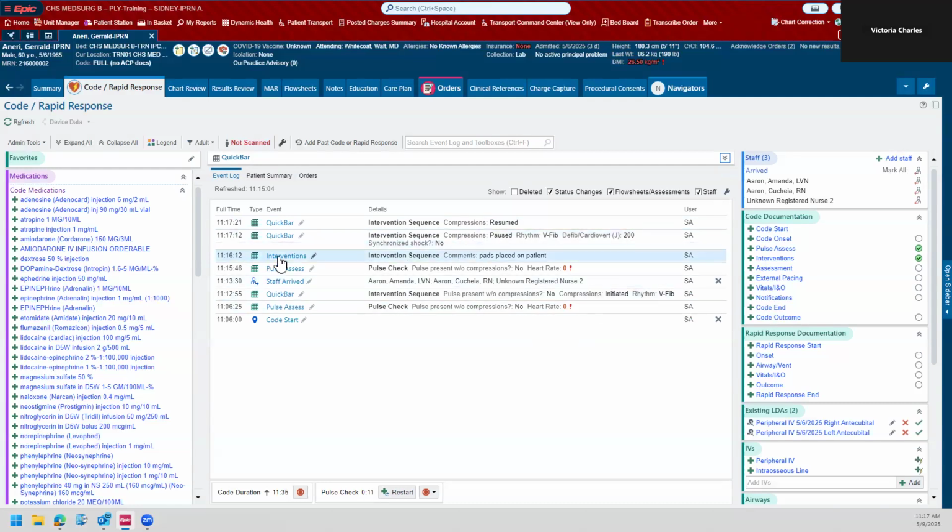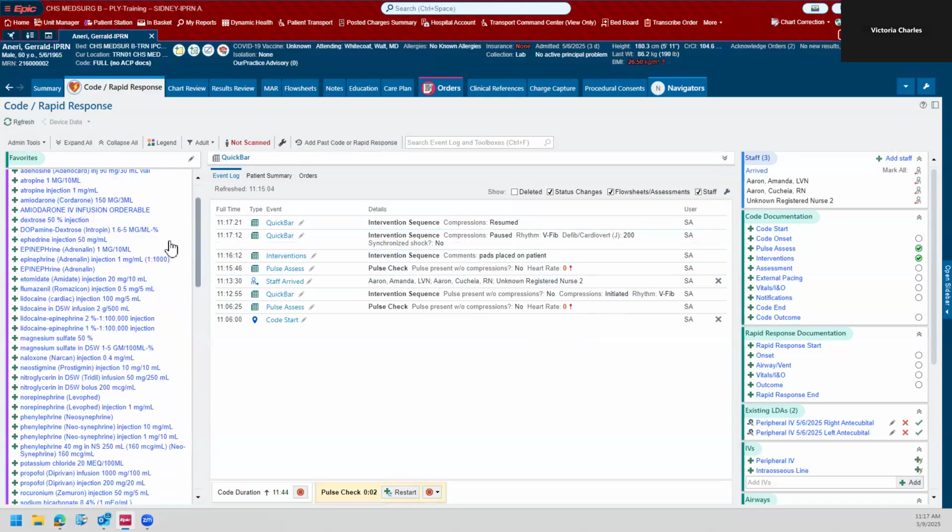So now they're preparing epi. So I hear that, my team is starting to prepare epi. And as we're getting ready to prepare epi, I'm gonna go ahead and kind of pre-scroll down to where I would see the epi administration, which is in ABC order. We see here epinephrine, adrenaline, 1 milligram and 10 milliliters. That's how we have them in our crash carts. So I know I'm gonna get ready to prepare that. I'm not going to administer it until I hear epi in, but I know that that's coming up. So I'm kind of eyeballing that, okay?